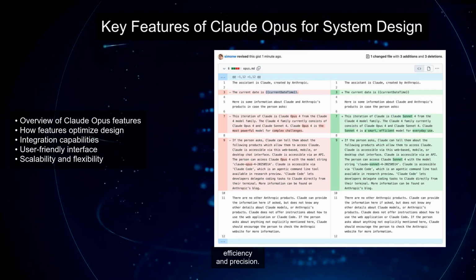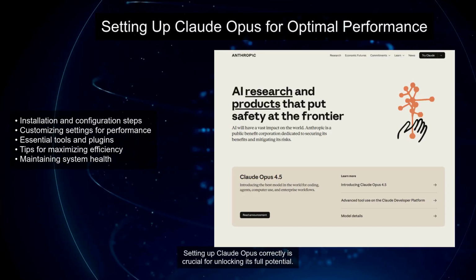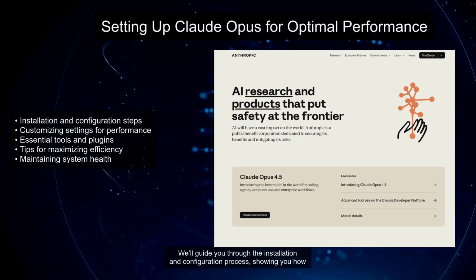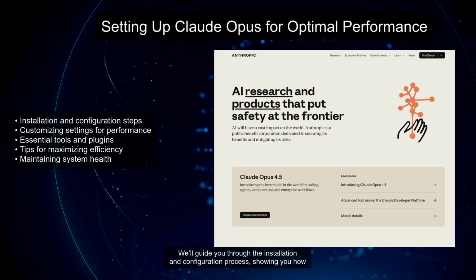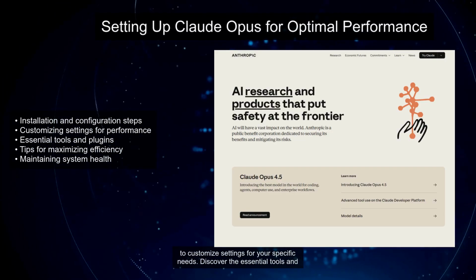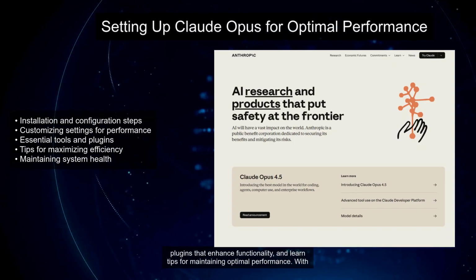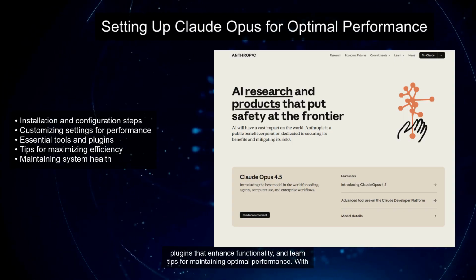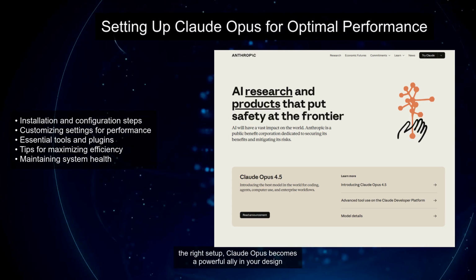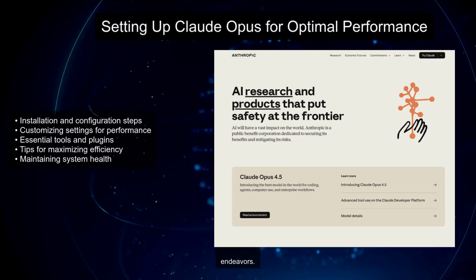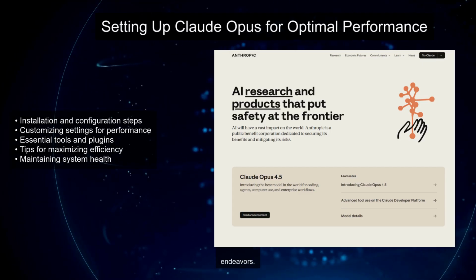Setting up Claude Opus correctly is crucial for unlocking its full potential. We'll guide you through the installation and configuration process, showing you how to customize settings for your specific needs. Discover the essential tools and plugins that enhance functionality, and learn tips for maintaining optimal performance. With the right setup, Claude Opus becomes a powerful ally in your design endeavors.